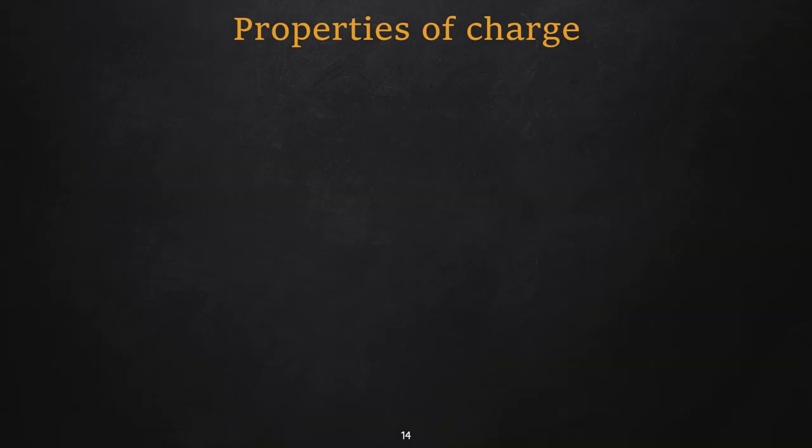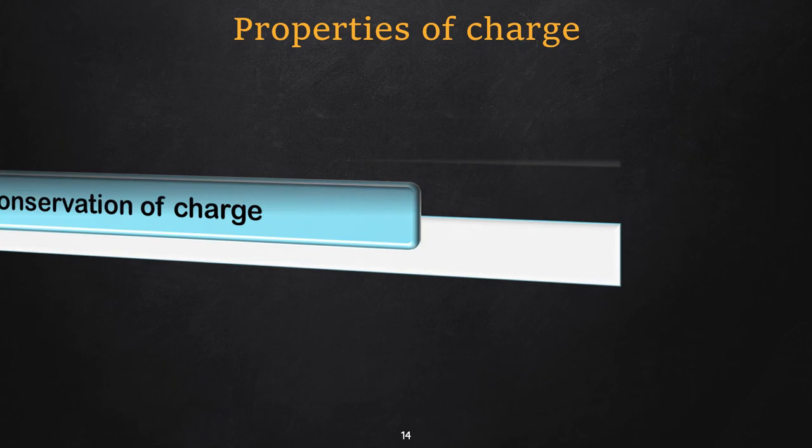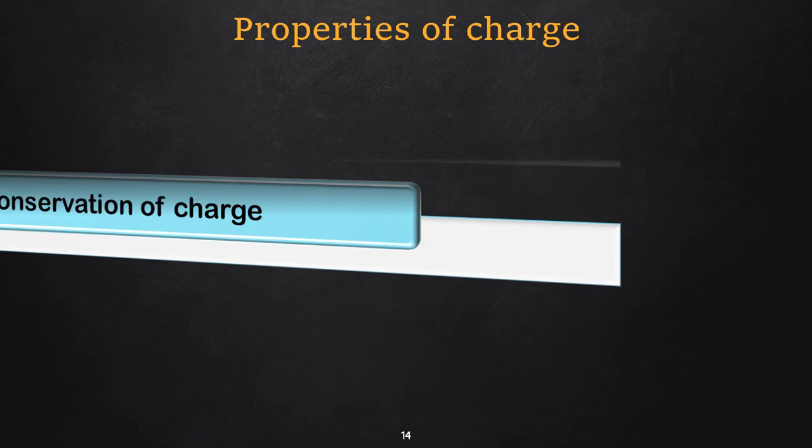Finally, we begin with a substantiated discussion of the notion of charge. Empirically, we know that the existence of charge is tied to matter. Charge is an extensive scalar quantity that is measured by fixing a certain reference charge - that is one coulomb in SI unit and stat coulomb or esu (electrostatic unit) in CGS. Charge of electron is 1.602 × 10^-19 coulomb. Now the total charge transfer from any material to another one is measured as the integer multiple of one electric charge. This is known as the quantization of charge.